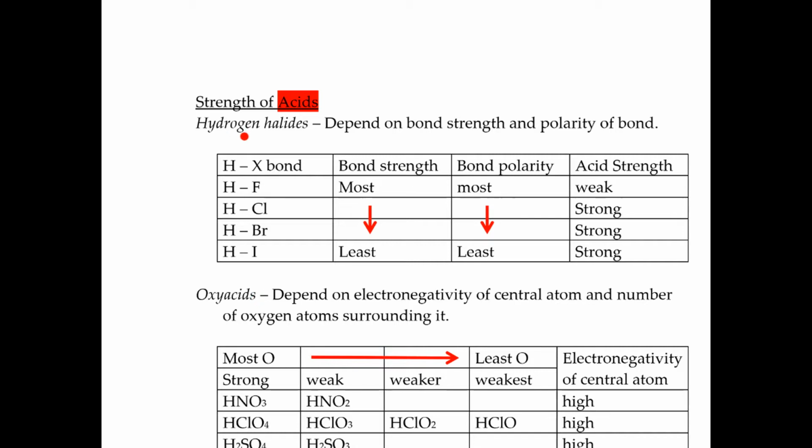Starting with the hydrogen halides, we're going to go down group 7: fluorine, chlorine, bromine, iodine, and let's take a look at all these acids. We know that the three strong ones out of here are HCl, HBr, and HI. These are our three strong acids. HF is not a strong acid. So you may be wondering, why is HF not strong while all these are strong? We're going to look at two factors, bond strength and bond polarity.